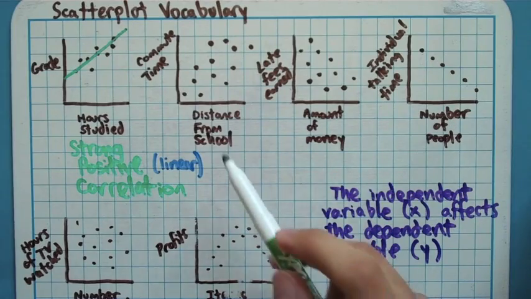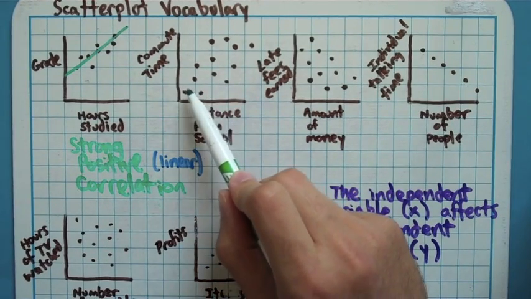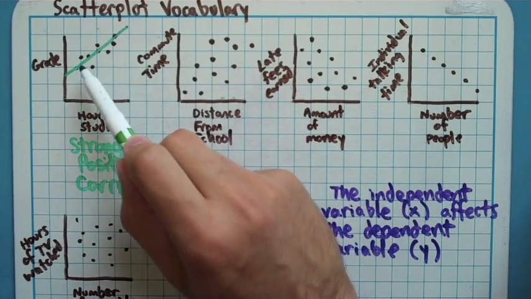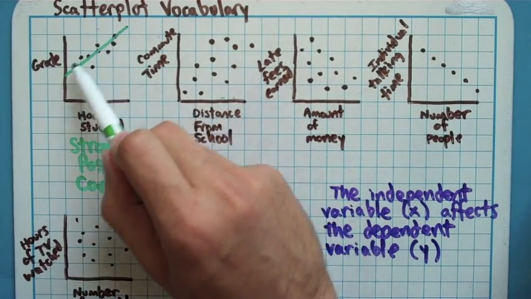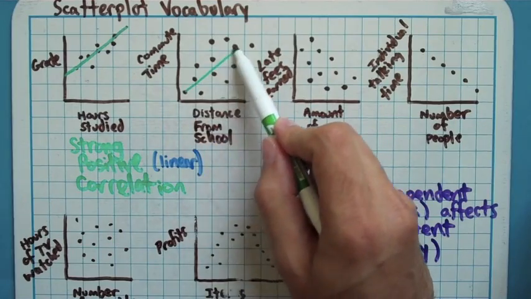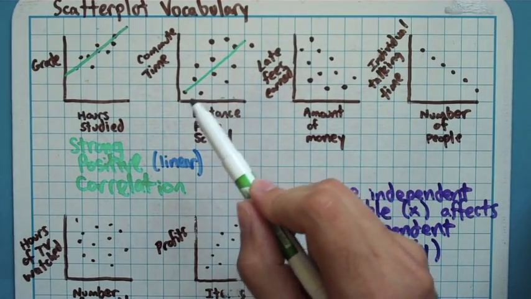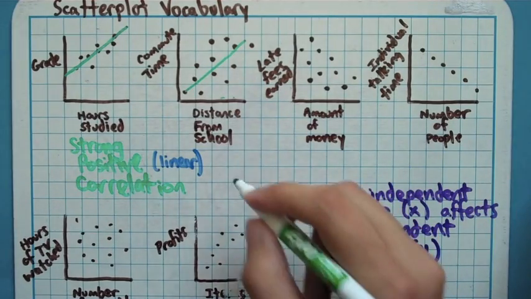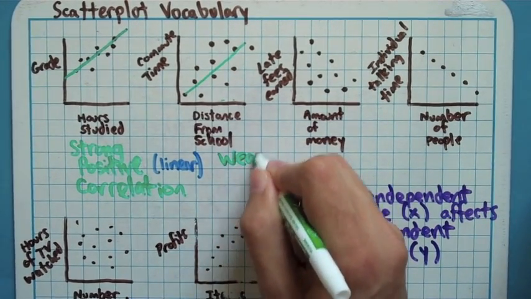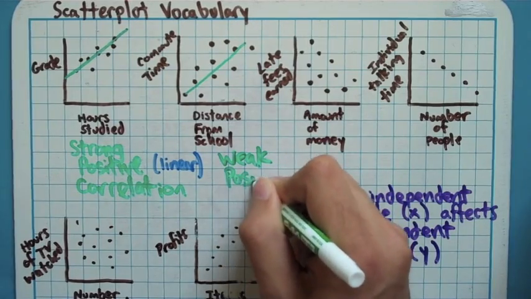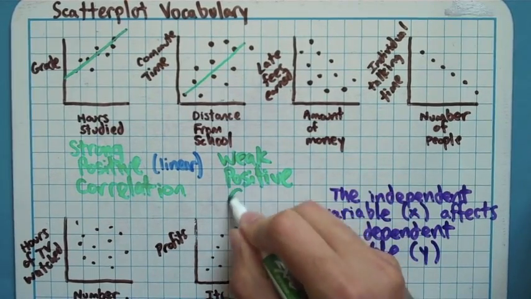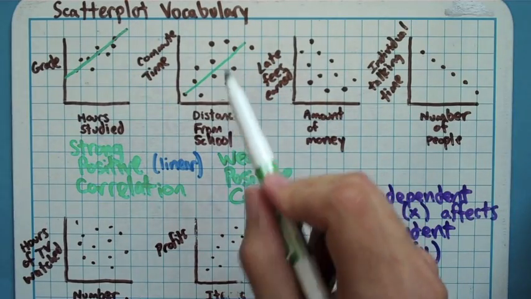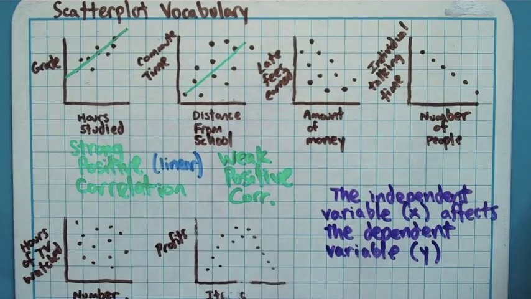On my second example here, it would appear that as your distance from school gets bigger, your commute time goes up, which kind of makes sense. But where the last one had points really packed together, pretty close to that green line, on this one they are going up, but it's a lot more spread out. So there's a pattern, but it's not as strong of a pattern. We would call this a weak positive correlation. Yes, there's still a connection there, but it's not as nice of a fit as the first one. Kind of spread out, versus really packed together.